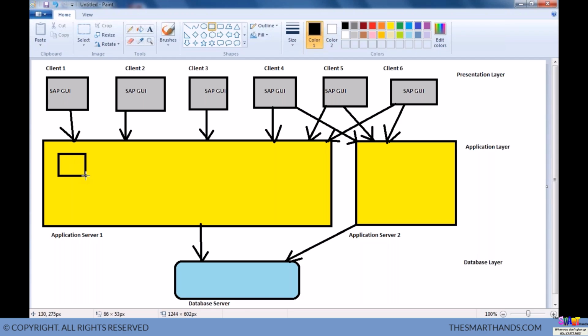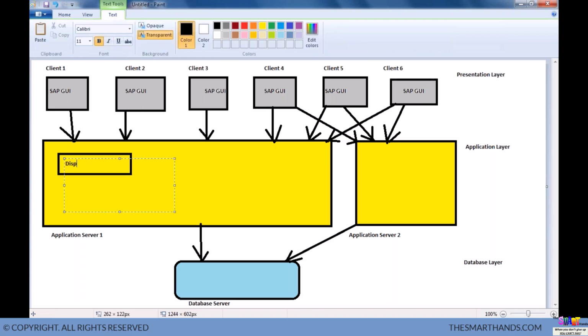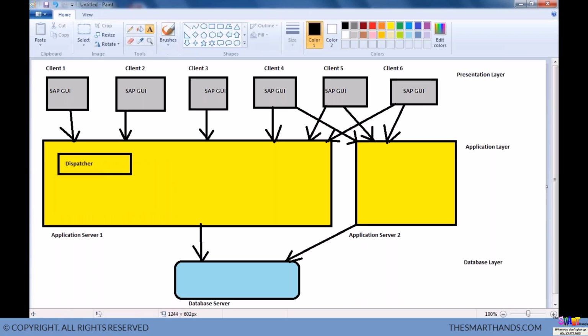Like it contains a component called as dispatcher. Okay, so let me put it. This component is called as dispatcher. And there is another important component called as queue.